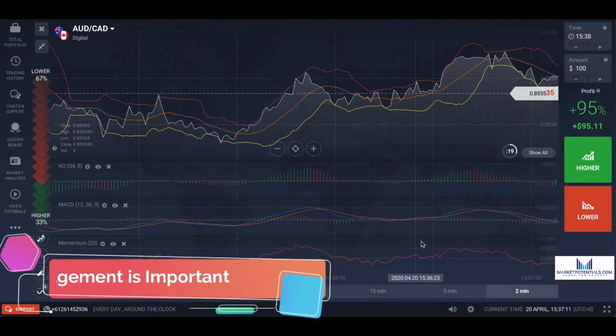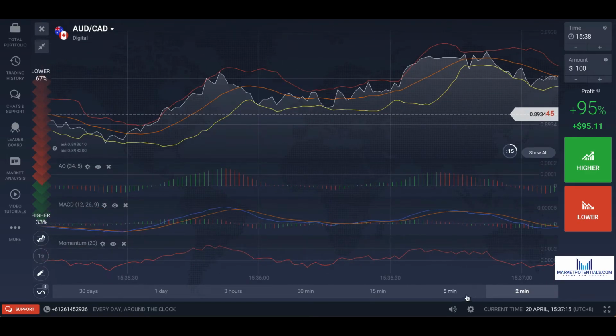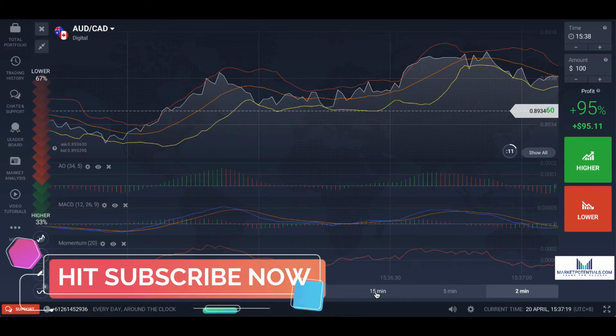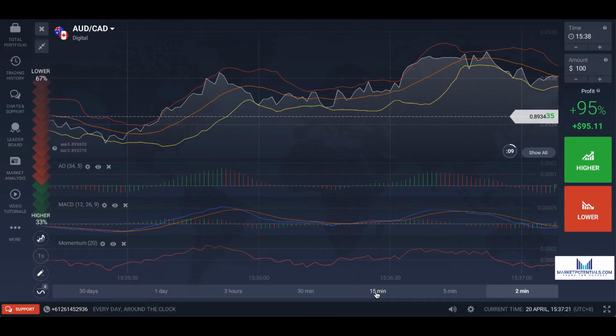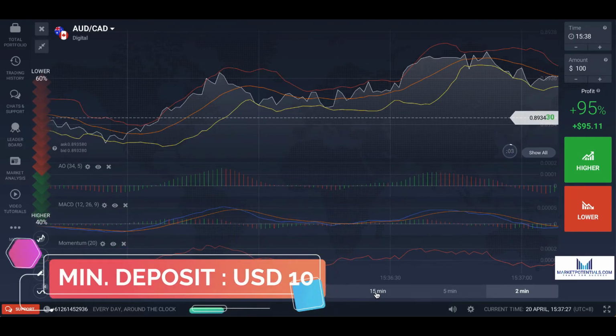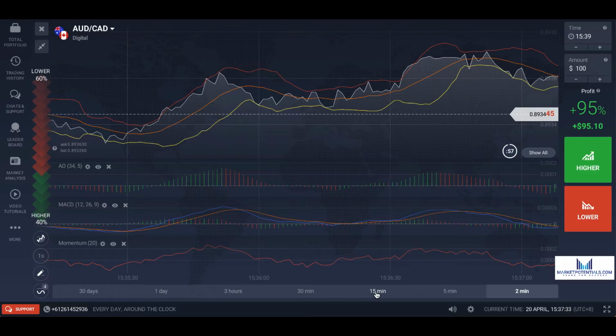You don't have to start off trading $500 like I did. I do have some experience in it, which is why I trade the way I do. Minimum deposit on the IQ Option account is just $10, all right? So that means 10 US dollars, and you're good to go. Each trade, you can even put $1 if you wish to when you first start. But subsequently, if you want to earn returns like say $100 a day or $300 a day, then you kind of have to just up your game as you go along as well.